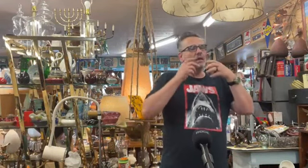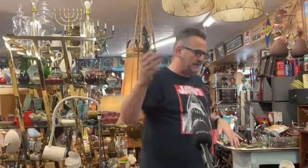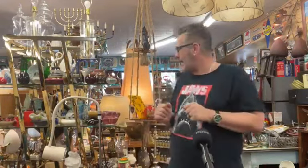These are not damages, and I'm glad you brought that up because to the untrained eye, you look at it and you question it, and you should be questioning this type of stuff because you're going to spend money for this. But when we tell you that that's a factory flaw and explain it to you, you will be able to see the difference between something that is chipped versus something that isn't. So, anyways, that's that.